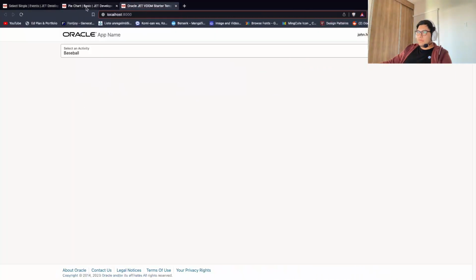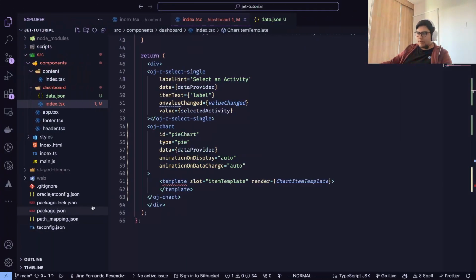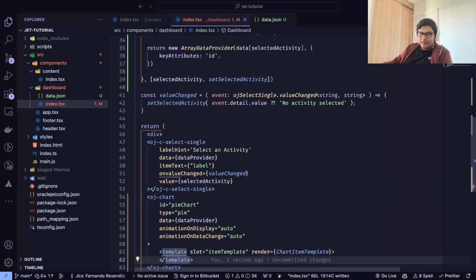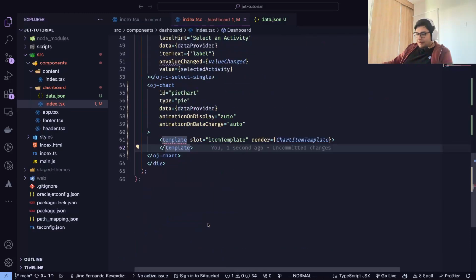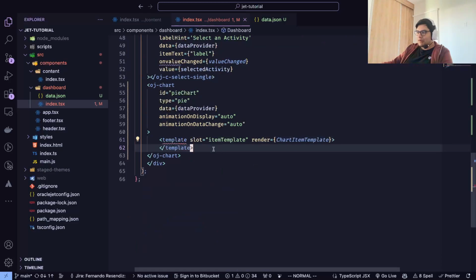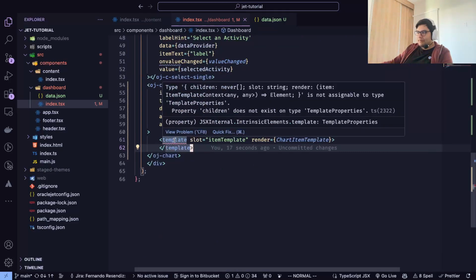So I think we still have something missing to fix in the template that we're rendering inside the OJ chart component. Yeah, I think I found the error here. Apparently the template does not take the children, the children attribute does not exist in the template object.